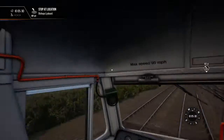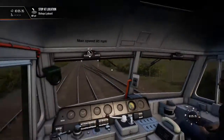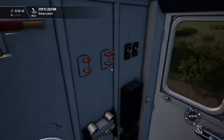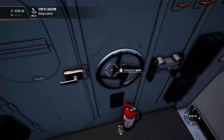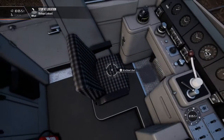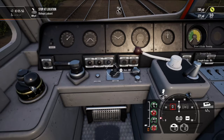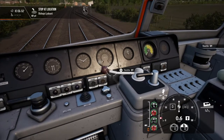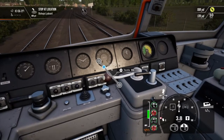Here, don't have blinds for some reason, but yeah. If this light goes out or something, and you hear a ring, you just press the acknowledge button up there. After you're all set up, you can release the parking brake on the back wall, release the straight brake, put the reverser to forward, and use this big lever here to apply power.